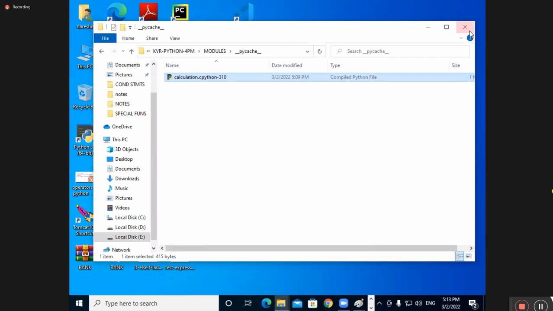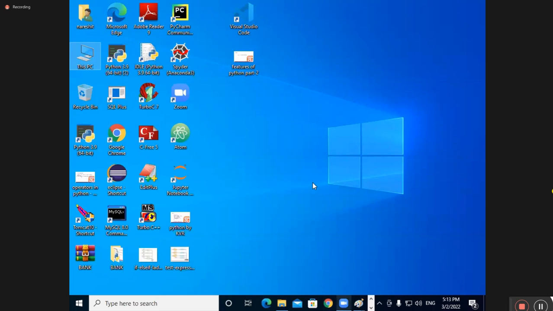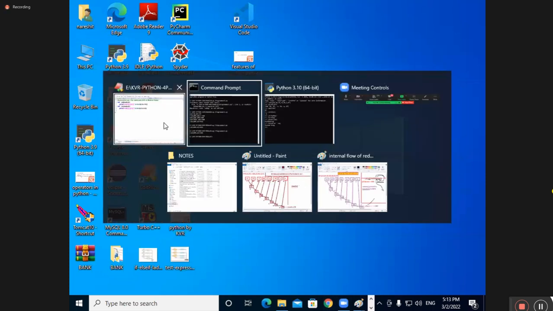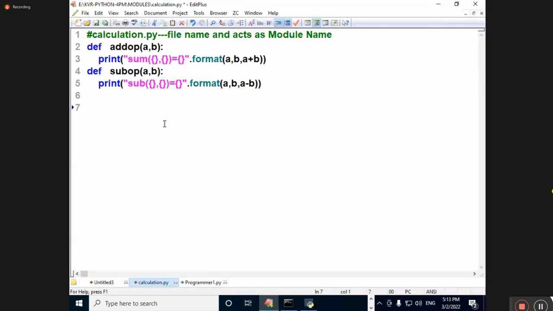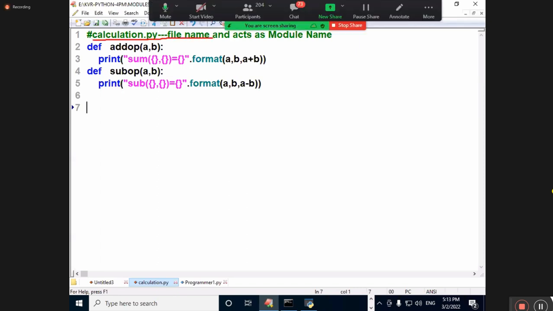So what is the module name? Generally people will say every file name is called a module name, but it is not the correct answer. Okay, the file name is acting as a module name, but internally what is that?